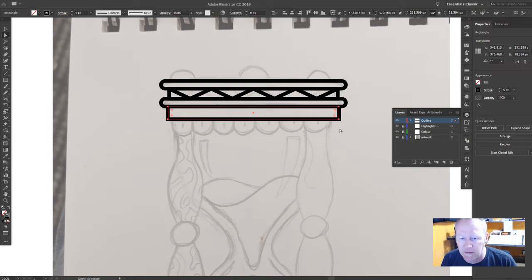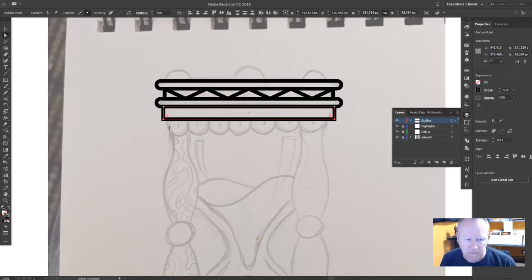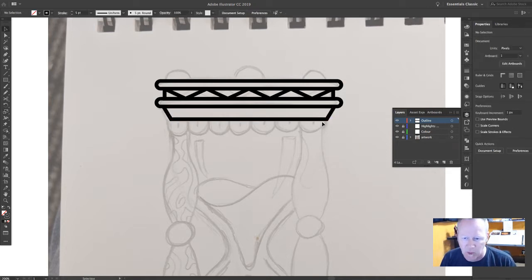I use the scale tool quite a bit. If I wanted to bring these two corners in, I'm just going to grab both of those using my direct selection tool and holding down Shift. The direct selection tool is a little white arrow, and then I can hit S on my keyboard, and you'll see this little marker come up in the center. Now I know that that's already aligned to center. I'm going to leave it exactly where it is. And then when I grab either one of these anchors and hold Shift down, it's going to drag into the center. It's scaled both of those in from those sides and kept them exactly the same. So now I know those angles are perfect.